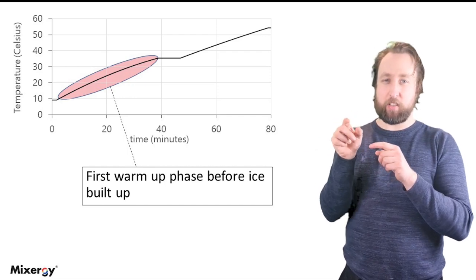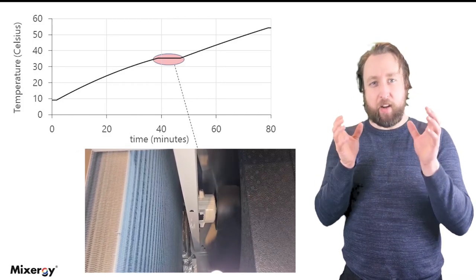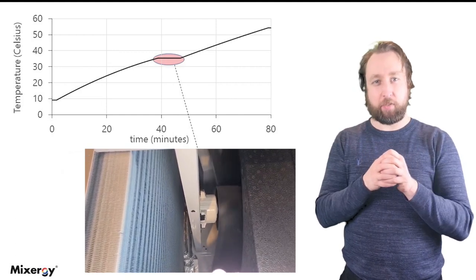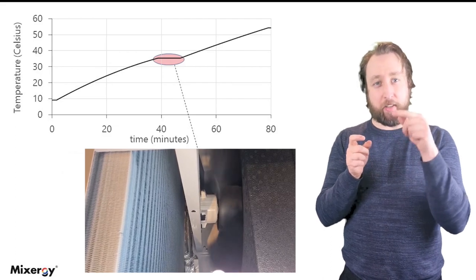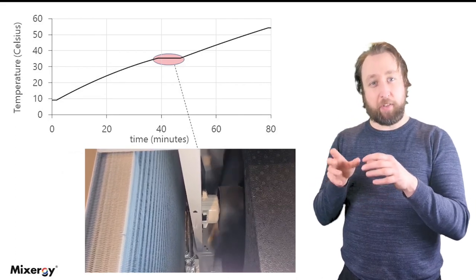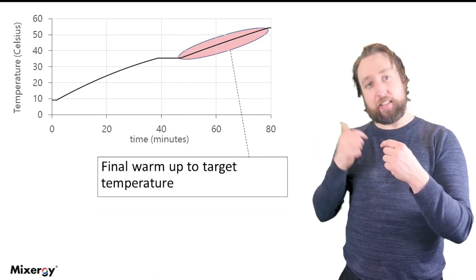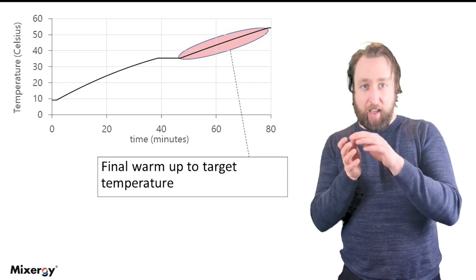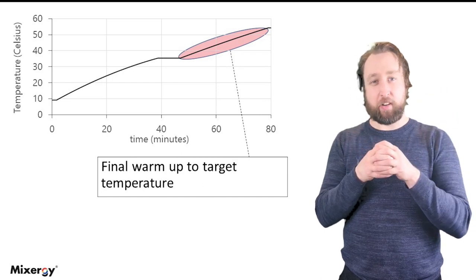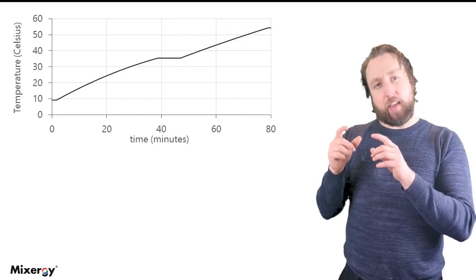After the dwell, we start transferring heat and the temperature rises to just above 30 degrees, then the temperature stops. That was the point at which the evaporator in the heat pump got iced up, so the heat pump entered a defrost cycle. It was quite cold and humid, so nothing happens whilst the heat pump is defrosting. After a while, once all the ice is melted off the evaporator and the back of the heat pump, it's then in a position to start heating the cylinder again, which it duly does, continuing from about 35 degrees all the way up to its target temperature of just under 55 degrees.